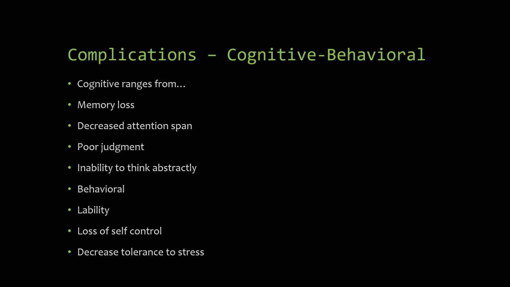They lose the ability to think abstractly. So that takes them, if you're thinking levels of development, stages of development, younger children are more concrete. It's black and white. If you lose your ability to think abstractly, you lose that thinking in the bigger box and bigger picture. Behavioral changes could vary. Anger, aggression, sadness, crying, and laughing. And these are not under any control of the patient. They just happen. So it's not anything that brings it on. Loss of self-control, same thing, and decreased tolerance to stress or stressors.